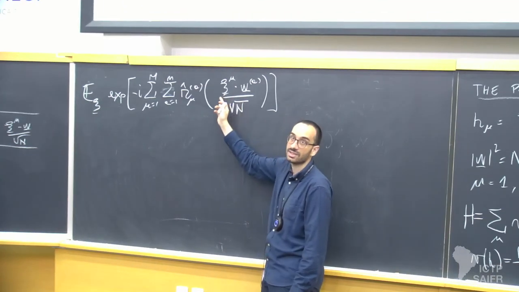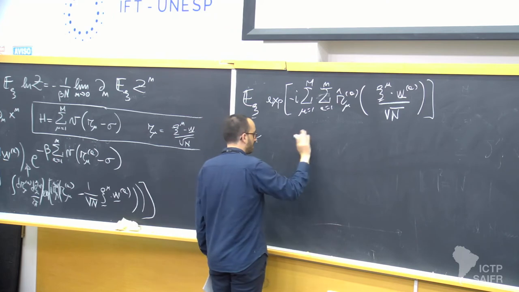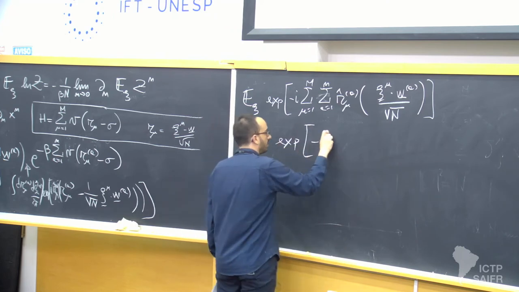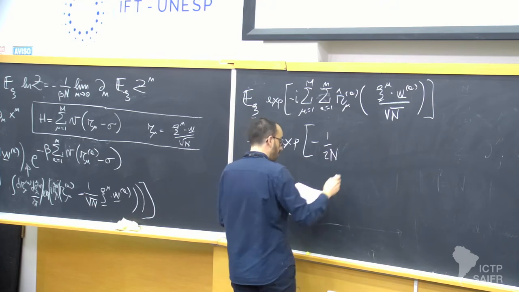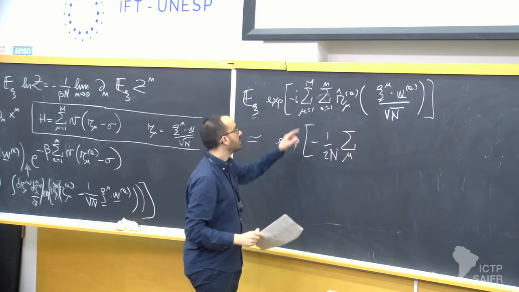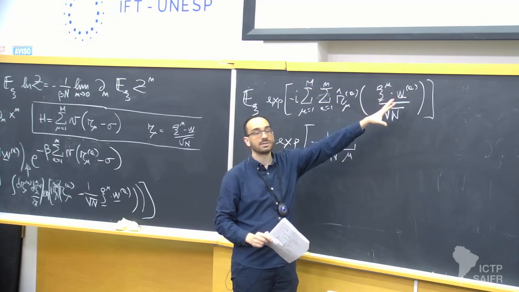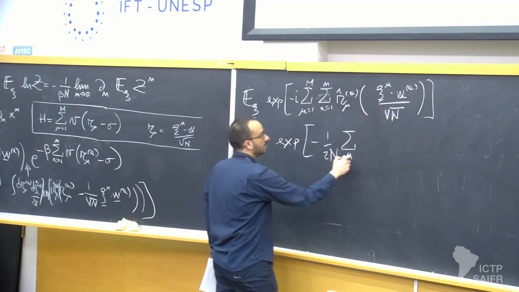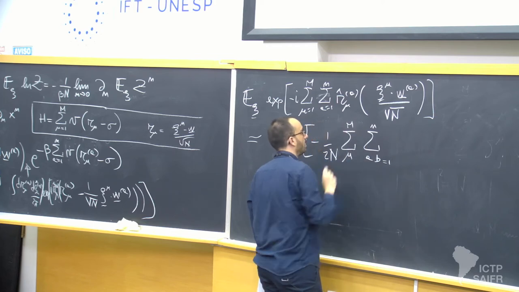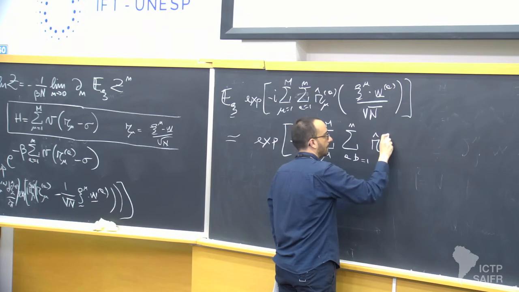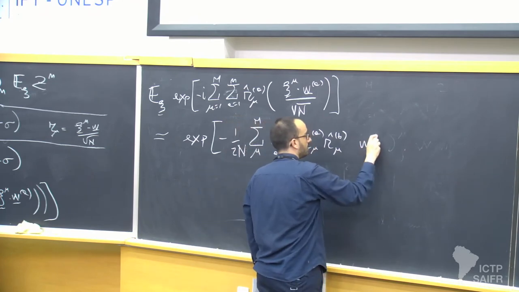It's just a Gaussian integral. Okay? So this will be equal, apart from constant factors that I forget that are not important, to minus 1 over 2 divided by n, that is this square root squared. Then I have a sum over mu. So note that the average over each random vector is decoupled from the other ones. So I have a sum over mu here. And then I have a sum over a and b that go from 1 to n, small n, so this goes up to m, of W, A dot WB.